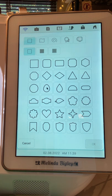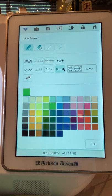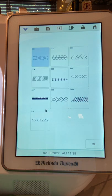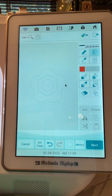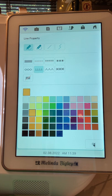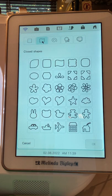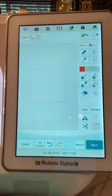Now I want to do a different shape — let's do the flower, and we'll head back up into our line properties. I'm going to hit this, which gives us extra line properties, and let's do that little guy in blue this time. So I'm going to go back into the paint bucket so I can click on that flower and it applies those selections. So now let's do the blanket stitch, make that orange. We've already got our paint bucket selected so we can apply that. Let's go to these fills right here — it kind of looks like a little frame. You can do some pretty neat monogram stuff with this particular shape.